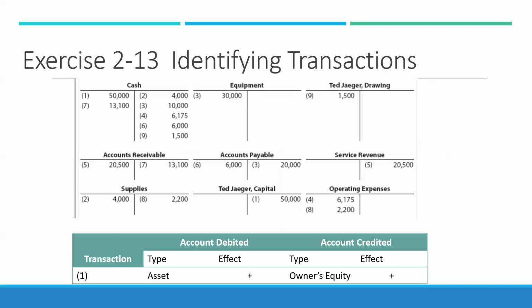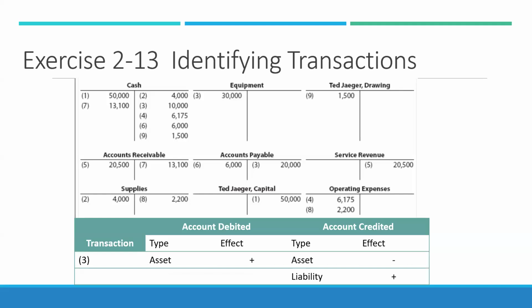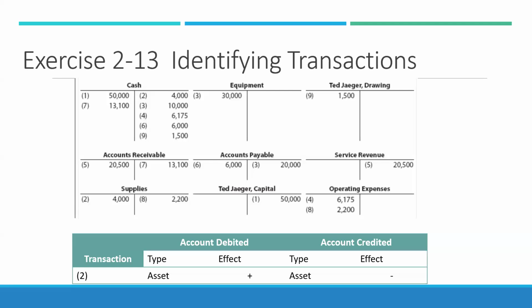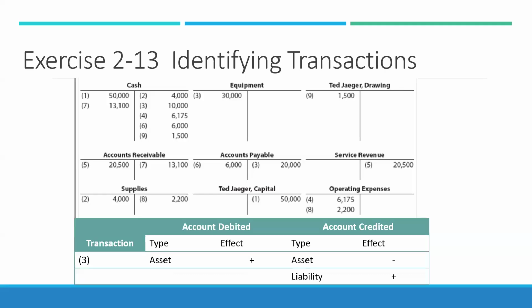And, looking at a transaction, you can also kind of assume what was the details. So for number one, cash was 50,000 of debit, and then capital was 50,000 of credit. So that was funding the business, increase to asset, increase to owner's equity. For number three, we had a decrease to cash of 10,000 and then a decrease to accounts payable of 20,000. Number two was decrease to cash 4,000 and then supplies increased by 4,000. Right, and so each of the transactions will get posted in a T account like this. And you can know what the transaction was by looking at how it all affected itself.